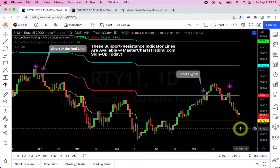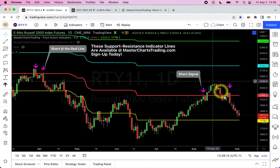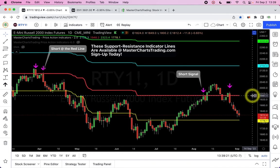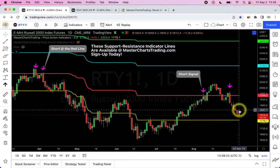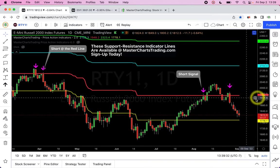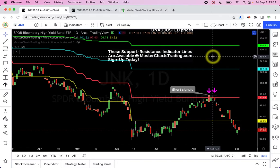When will it be broken? Nobody really knows. Technically, markets are somewhat oversold to the downside, so a bounce is possible. But again, this bounce is an opportunity to sell short, to get short again. I would consider selling short if we bounce towards the red support resistance lines. If you need the lines, just send me a message.